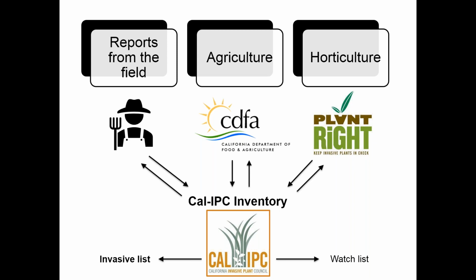It sort of was birthed from a need to support the agricultural community. So it has spread out, has broadened to be more applicable for a wildland community, but it originated in that forum. So in its evaluations, it weights economic impact pretty heavily. And it also is very focused, as most agricultural agencies, and we heard that also about APHIS, about new introductions, stopping things from coming into the state.